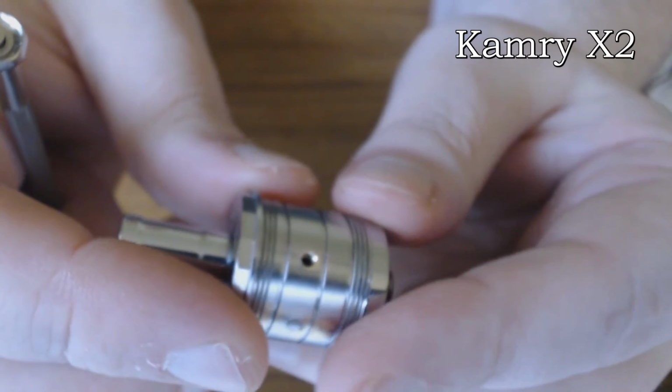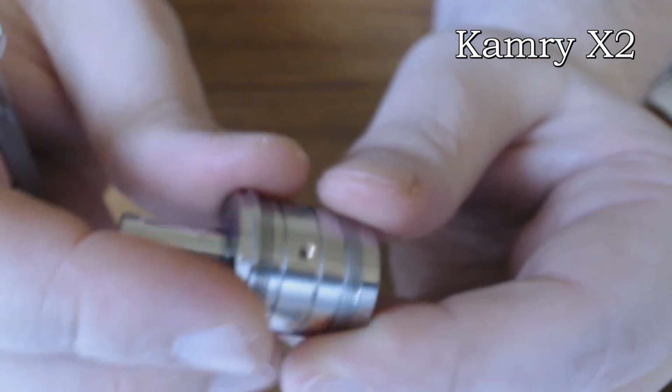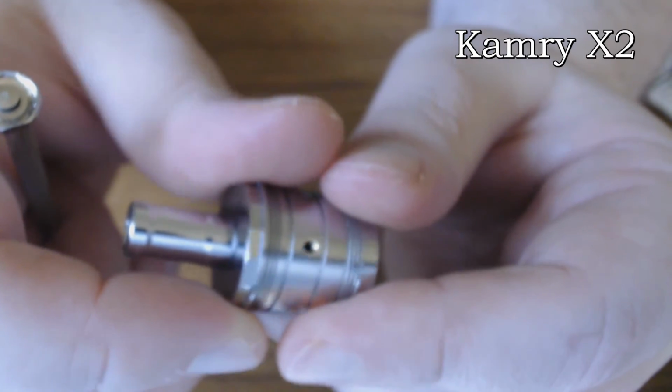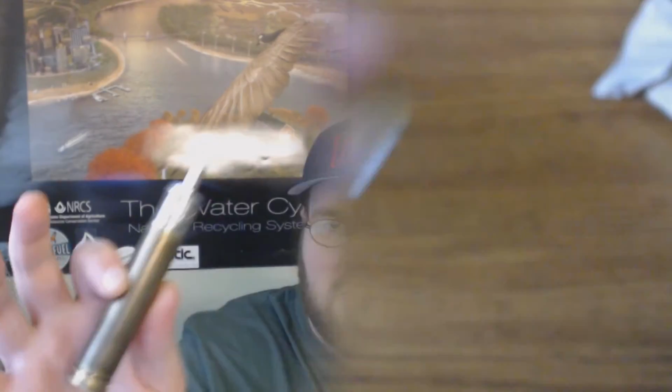It's pretty solid. It's made from 303 stainless steel. It's got a little bit of a funky design to it, but it works if you make these improvements to it. So let's pan back out to a regular view now. So that is the X2. I mean, it holds quite a bit of juice. It's got a great taste, great flavor to it.